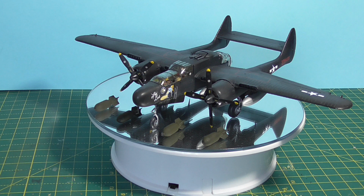So, what do I think of this kit? Well, it's an old vintage classic. It says vintage classic. I wouldn't say it's a classic. It's a vintage. It's got lots of flash and badly fitting, to be fair. In some parts really good. Would I build this again? I don't think so. Do Airfix need to retool, do a new tool of this? Yes, if they did, I would certainly buy it, because it's a mean looking aircraft, isn't it?